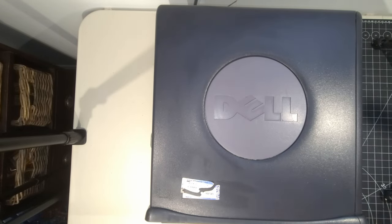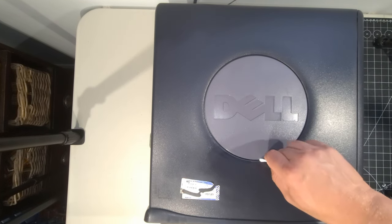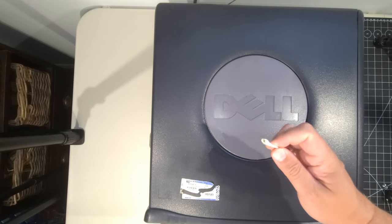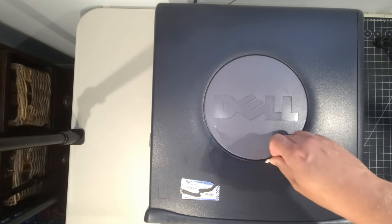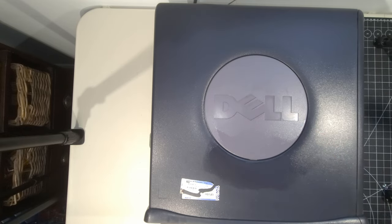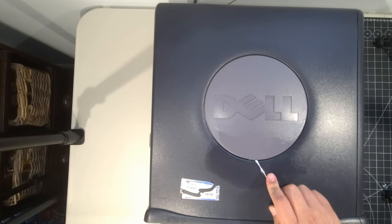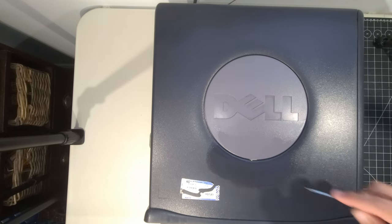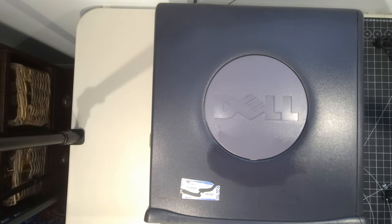Now, in this area, it seems to be a little dirt under the Dell logo, so I'll take a cotton swab to get around. You can see the difference here, and that cotton swab will allow me to get into the bad areas to get the dirt out of there. I can see additional dirt down inside here. Now, I have already attempted to pop this off, and unfortunately it does not come off easily, so I'm not going to worry about that too much. I'm just trying to get that. You can see that dirt is over there now. That's all I needed to do.